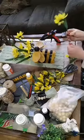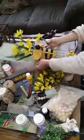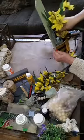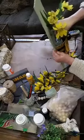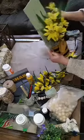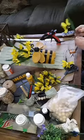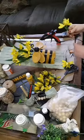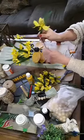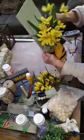Well, when it's in real time, you see the good and the bad. I like the project. It's very cool. I really don't know how she thinks of this stuff. I thought I had an abstract mind, but hers is way better than mine. The thing is, once you get down into this wire, it's not as sturdy as when it has the green around it. So that's why it's kind of giving me a little bit of a hard time.